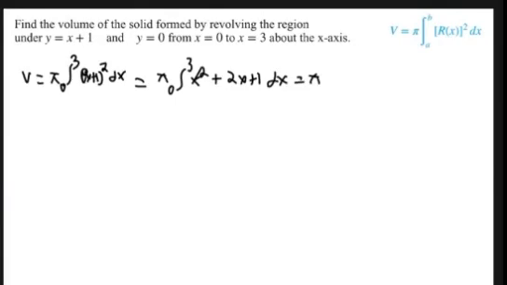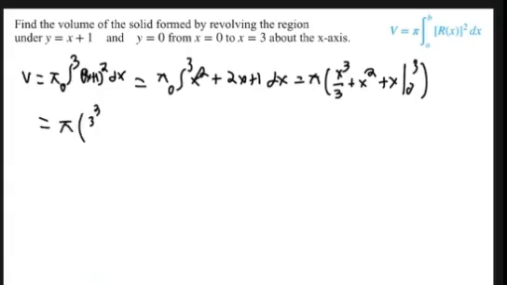And now we just integrate term by term, which was the last video, so we get x to the power of 3 over 3 plus x squared plus x from 0 to 3. So once we plug in 3, we just get 21. And so the final answer for the volume is 21 pi. This problem is good because it shows that even when the radius looks simple, you still need to square it carefully.